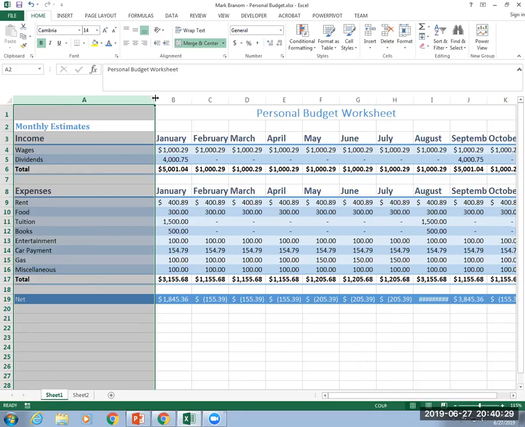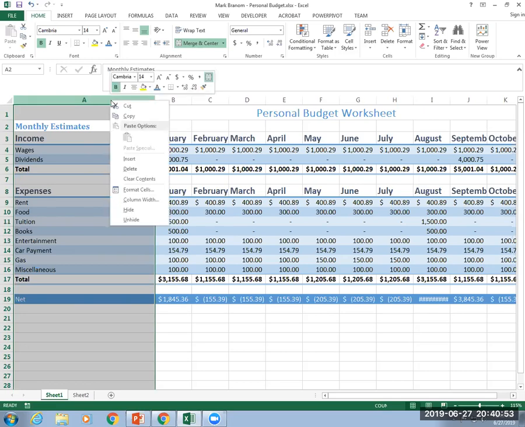I could have clicked and dragged it to get to 42, which is 300 pixels, or I could type it in.